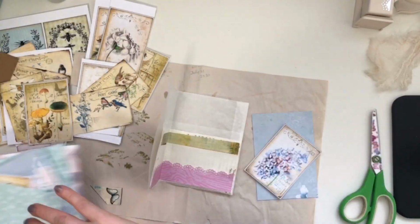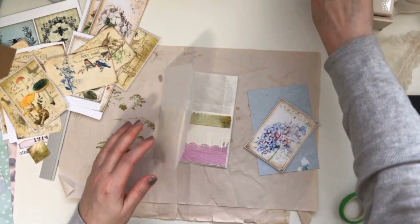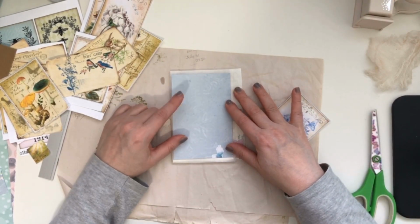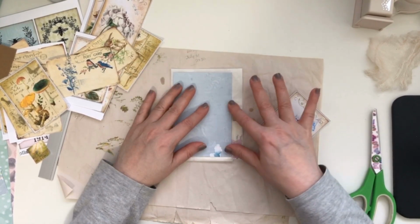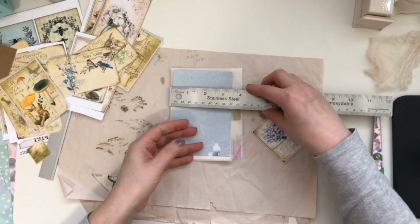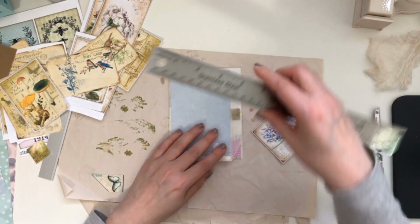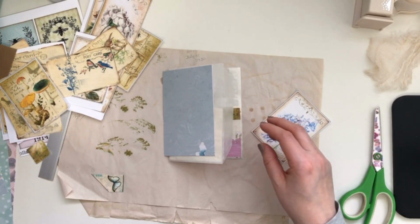Give me one second here. Sorry, you guys, like I said, I was going to do it, and I thought might as well just start filming it and show you guys what my process is. So I had pre-cut the paper that I thought I wanted here. And again, if you fold your bag in half for this particular size, I think it's just a little bit past 3 1/4, around there. You can make it bigger or smaller, and again, you don't need to do it exactly how I'm doing it.